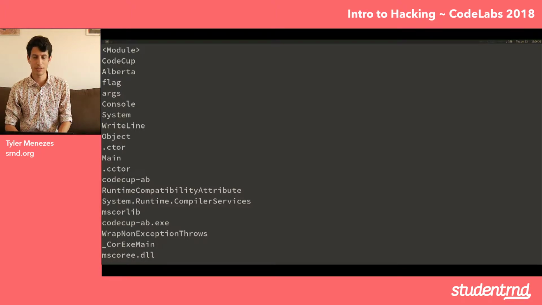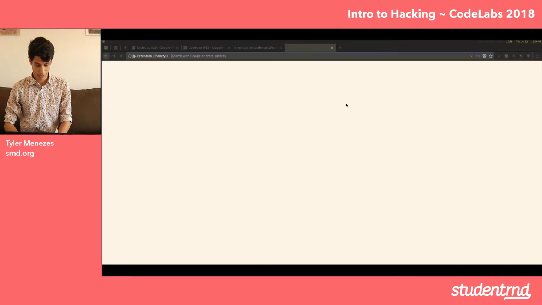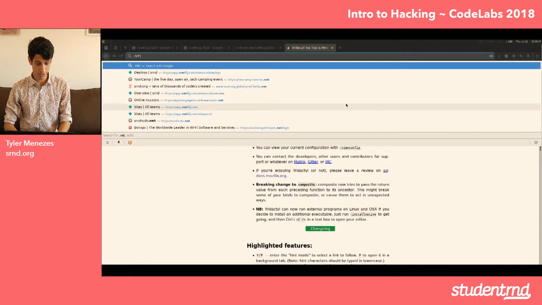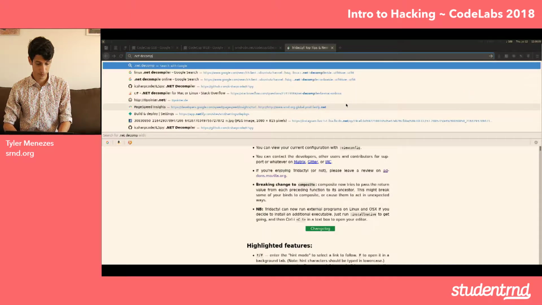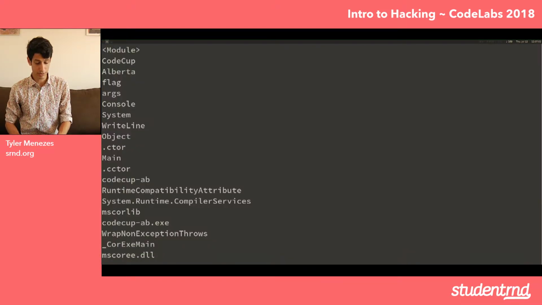Java, for example, is literally a zip folder. If you rename a jar to .zip, in most cases you can just open it, and there will be a bunch of stuff inside. For C#, there are a bunch of programs to decompile them. So what I can do is search for .NET decompiler. There are a bunch of these online. There's one you can actually use in the web browser, and there's a ton of them that you can download for free. I actually have one downloaded already.